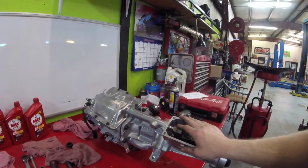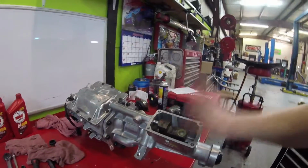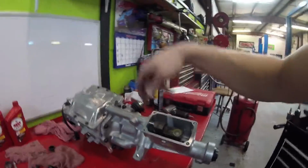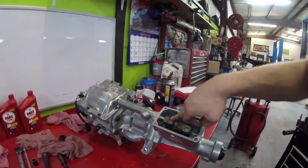And that's pretty much it on that, guys. That's about the best way I can explain it. It's not really hard, it's pretty simple. Just make sure you grease your stuff to where it stays in there, the ball and the spring, and we're gonna get this pin knocked in and get it back going, and probably pick the video up once we get finished.